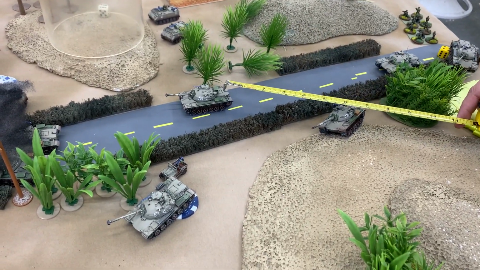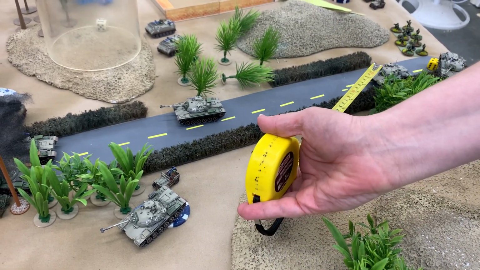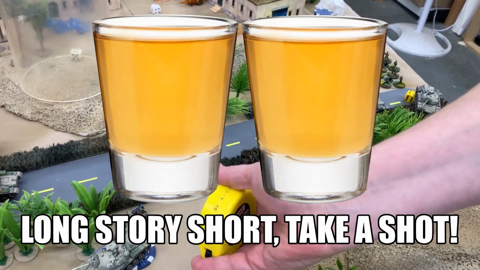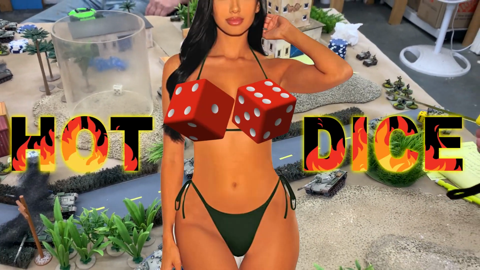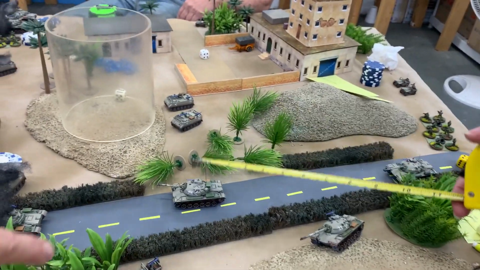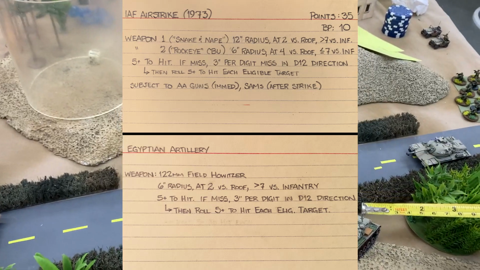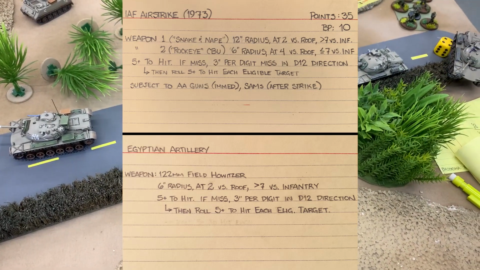Egyptian artillery was very, very potent in 1973. I don't know if it was this potent. Two things are actually at play here, to be perfectly honest. Number one, the Egyptians are rolling like absolute fiends here. And number two, these are my house rules that I'm rolling out for the first time. I think Egyptian artillery, and to be fair, Israeli air power, is a little overpowered. We're going to come back to that a little bit later in the video.